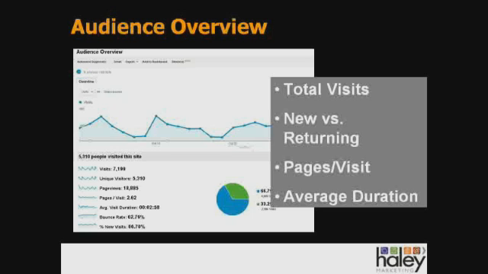And last on this list, what you want to look at is average duration on your site. So how much time are people spending when they get to your website? On average, again, this is a stat that I see that's pretty frequent, is about 1.5 minutes. If people are spending less than 1.5 minutes on your site, there's probably a reason for that. Maybe your information isn't good enough. Maybe your site's difficult to navigate. Maybe they just got there and it wasn't what they were looking for. But I'd shoot for 1.5 minutes or higher with average duration.